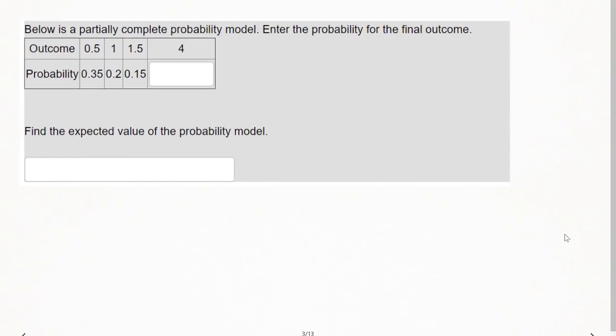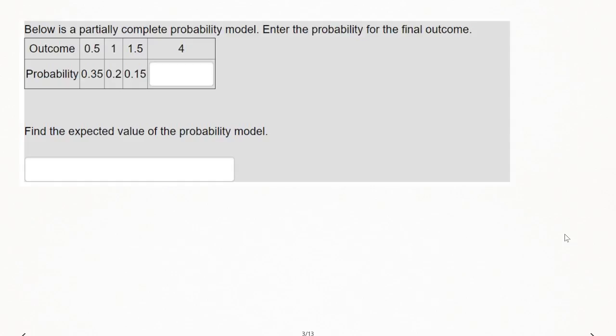Alright, so let's move on to something slightly different. I'm going to try and mix and match some things in here, so you'll see we'll jump around different topics, because that's how a test can appear. You're not always going to have things in a certain nice order, so I want you to be aware of how this can work out. We've seen some conditional probability stuff, and we'll get back to some more, because I know that was a struggling point. But here below is a partially complete probability model.